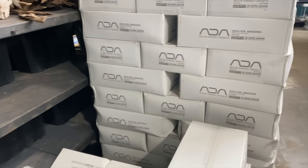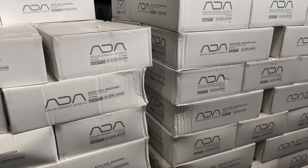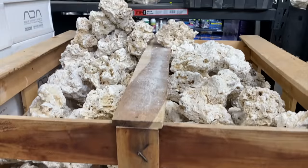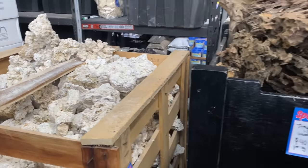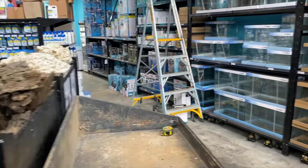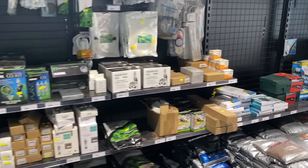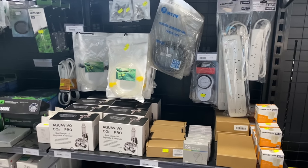Now we've got some ADA products here — I'm not sure what we've got but there's a lot of them. That's their soil — ADA soils there, no shortage. We've got crates and crates of rock here. This is just described as white rock, very cheap at $8.90 Australian a kilo. You're starting to get a feel for the size of the store here. One of the major reasons for the move for Nature Pets and Aquariums was the car park — parking at the previous store was always a little bit of an issue. It was on a fairly major road and didn't have a dedicated car park. This new store will have a massive car park.